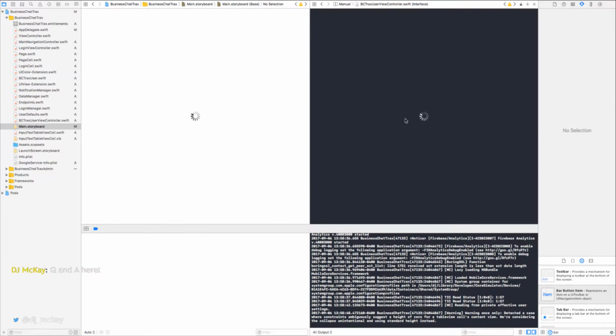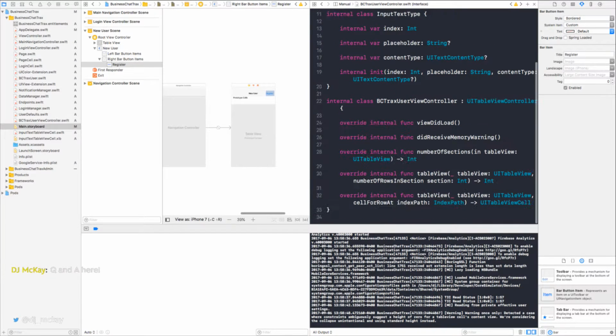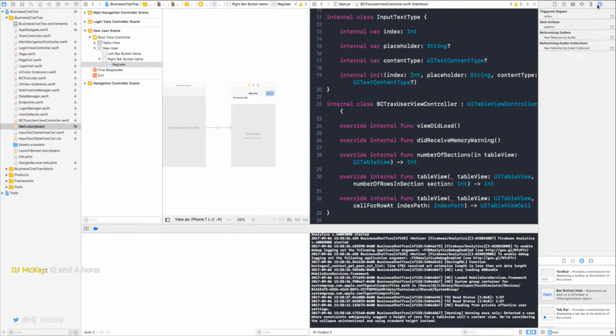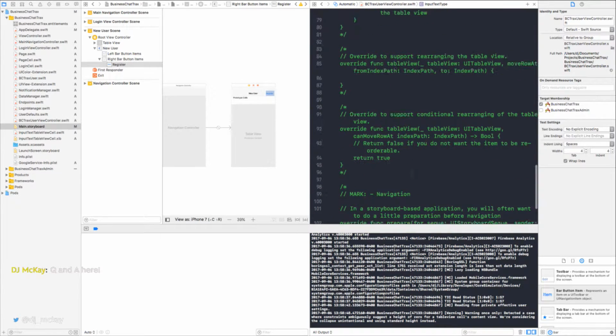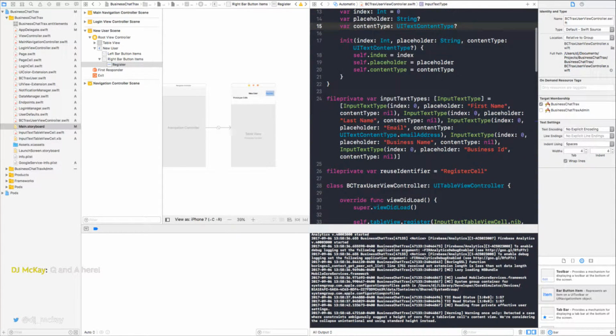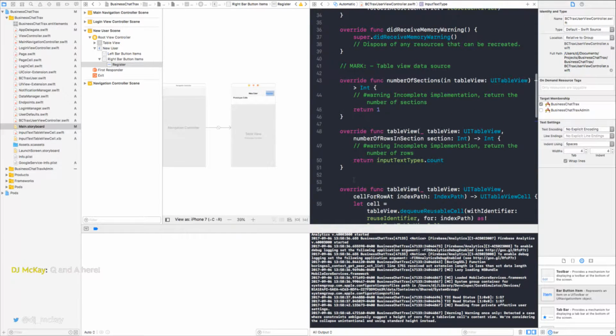So for now, the only thing we're going to do is create that placeholder for an outlet. So when the user selects that register button, we want to call an action in our BC Tracks user view controller.